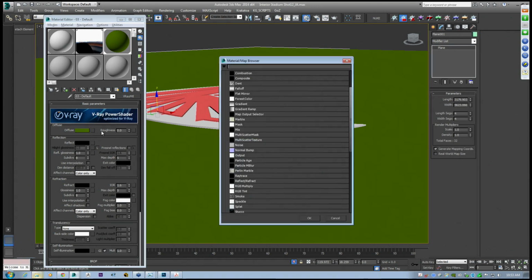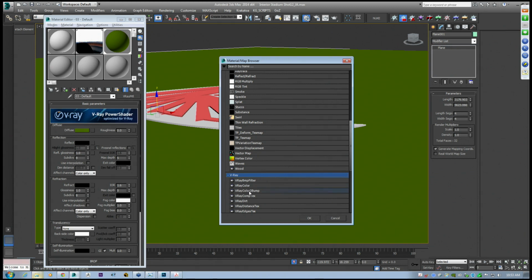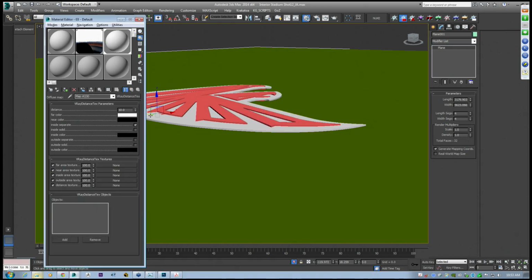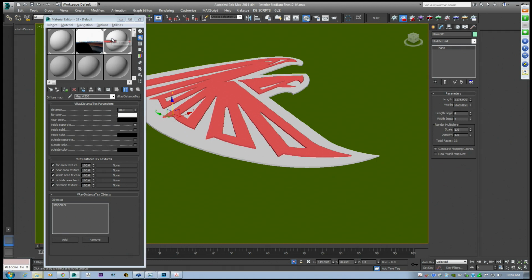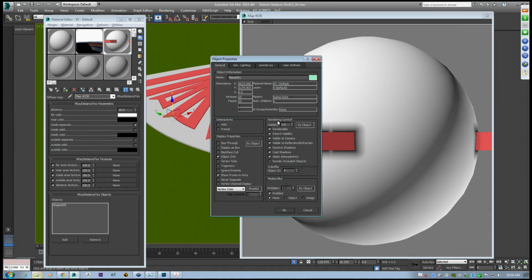We're going to create our distance text in the diffuse slot. I'm going to pick the object that we want, which is this falcon symbol. You can kind of see in the material editor, it's showing the geometry. We're not actually going to see this geometry in our viewport, because we're going to make it not renderable.